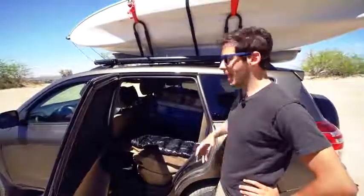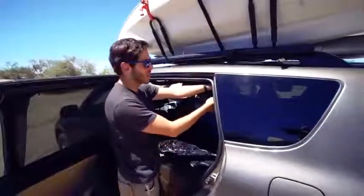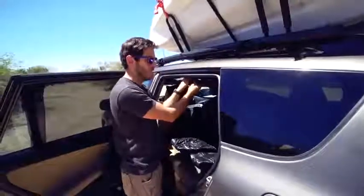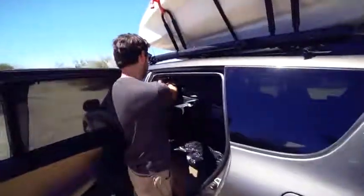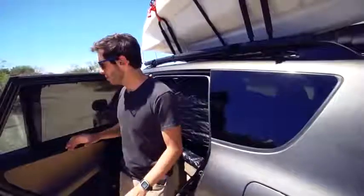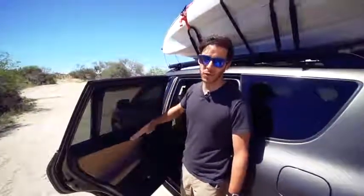When I pull up to a campsite at the end of the day, if I'm camped in the middle of nowhere I sometimes don't care if the windows are covered. If I'm in relative proximity to other people or there's a road passing by, I'll put down my curtains. I have some inserts that go into the windows, and for the two rear side doors I made curtains out of ripstop nylon that come down. When I roll the side windows down at night, I have mosquito netting held in semi-permanently with magnets.